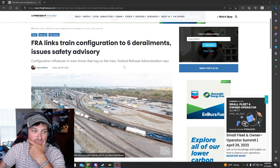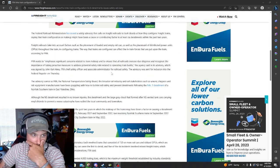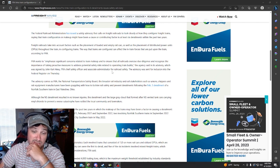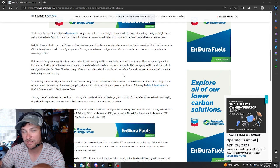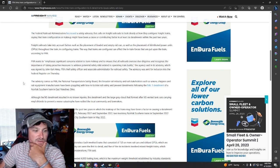it's 6 derailments for the issues for the train configuration, but I wonder how many it has been overall, and I wonder how many of the past derailments, because from my understanding, BNSF, all your major class ones do the same thing. It's rushing the pullback. It's not properly humping the cars. Instead of actually sorting them out by weight and location, they're just sorting them out by location, and it seems like oftentimes at night your weight ends up on the rear. And that saves time and money in the long run when it gets to building the trains.